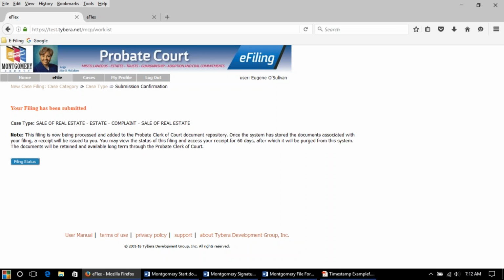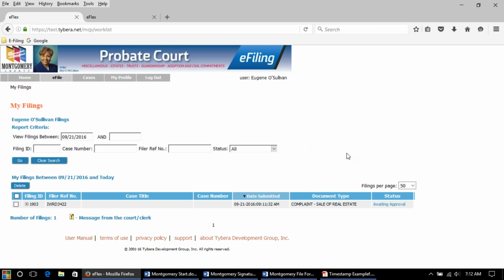Now, the last step in the case initiation was step 4, which was to verify the timestamp on the submission. To verify that, we can either go into My Filings or click the Filing Status button on the screen here. So the system presents this to allow you to verify the timestamp. I'm going to click on Filing Status, and it does basically a search for today's filings. Now, because only one filing has gone through under my account this morning, only one is listed.